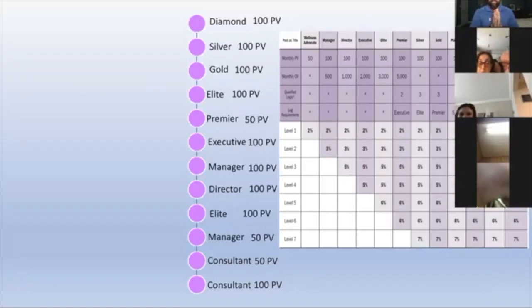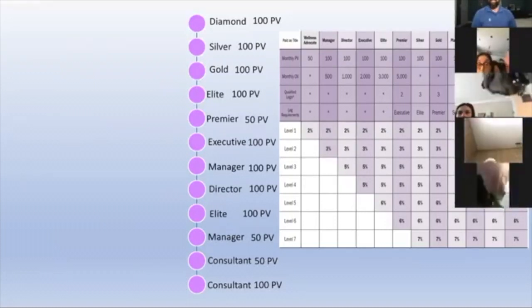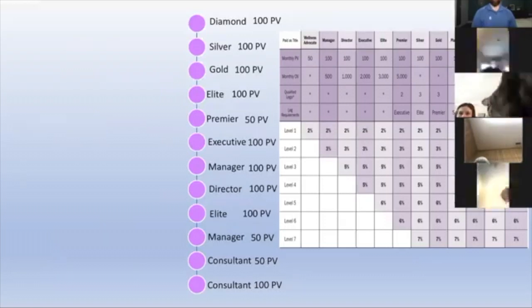Let's say that's a customer that has been enrolled for more than 60 days, because this example I'm going to give you is dependent upon their percentage not being captured under fast start. So this is unilevel. If that person was enrolled for less than 60 days, this doesn't apply because the fast start is paid to the enrollers. But this person, let's say the consultant with 100 PV on the bottom, has been enrolled more than 60 days, and they've just ordered their LLV for the month or whatever they need. Let's take a look at how that percentage is paid and who is paid on that order.